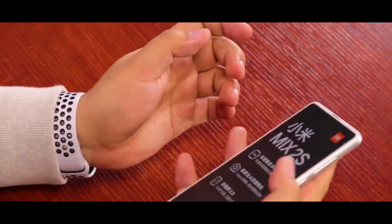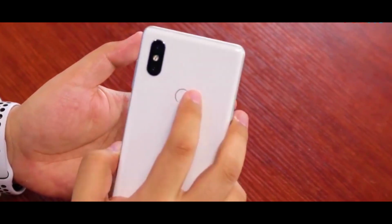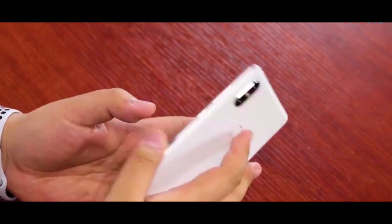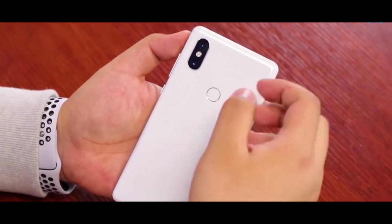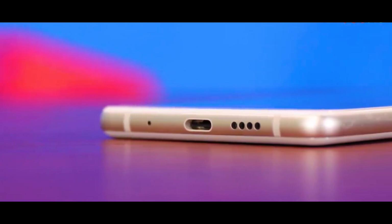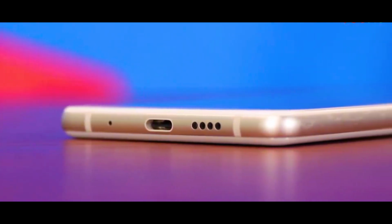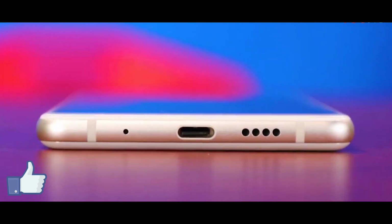5.99 inch full screen, that is the infinite screen that was the original one launched by Xiaomi earlier. The phone is lightweight, basically it has everything that is needed in the phone as we have seen in Mi Mix 2 or Mi Mix, but this phone is super sleek. There are buttons on the right, which is usually the composition of the earlier one. The camera bump is slightly upper, and at the bottom we have USB-C with 1.0 conversion, speakers that are average, and a microphone which is of high quality.